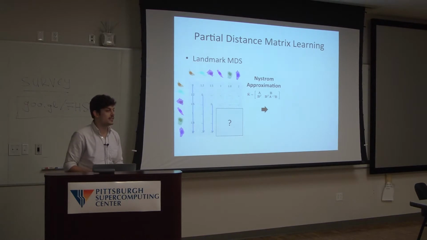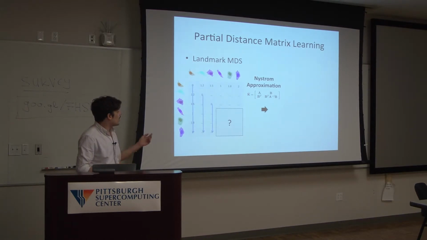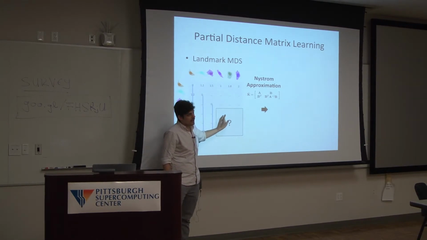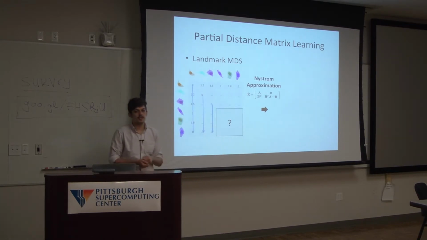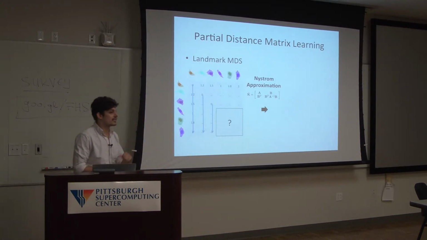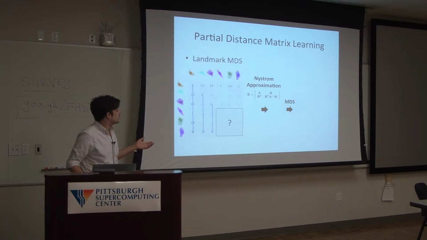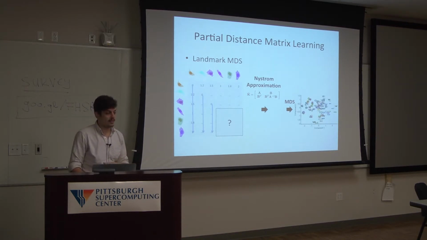And this is relatively simple with what is called the Nystrom approximation. And this, of course, gives us an approximation to this region, because when we measure the actual distances, there may be noise, or it may be slightly non-Euclidean. But this, again, instead of using a subset of the data, would allow us to build the shape space with the complete set of cells that we have.